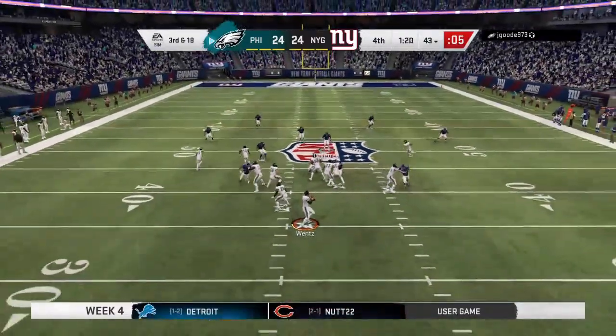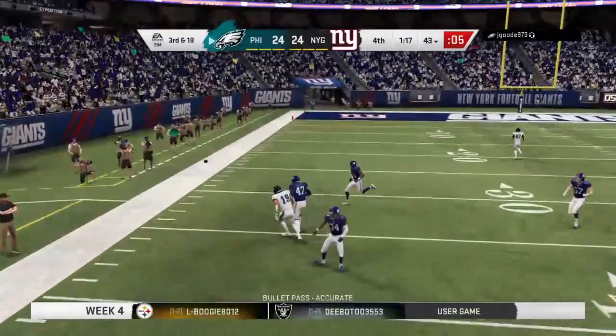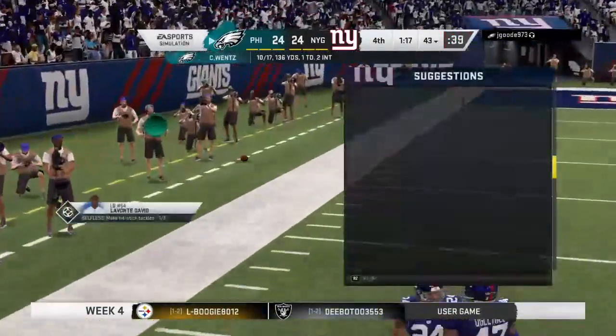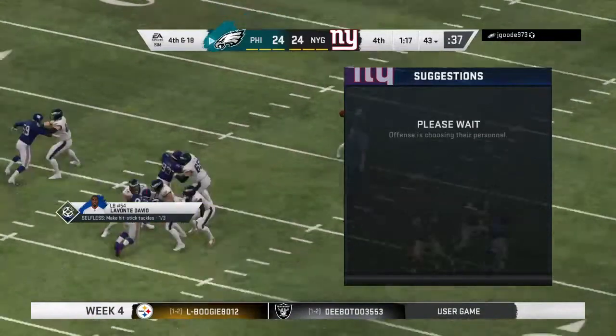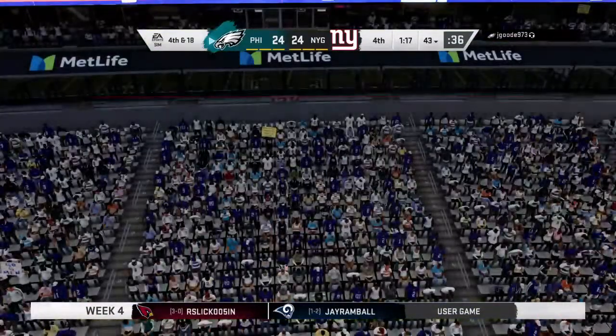Now Wentz, and that is incomplete. 2 huge plays there down the stretch. The sack on second down. Now they force the incompletion. That's going to lead to a do-or-die 4th down.